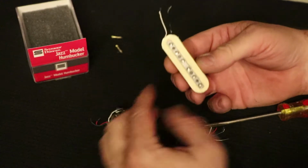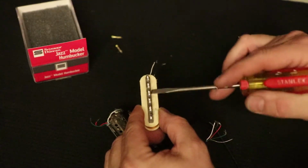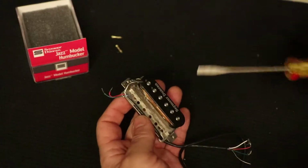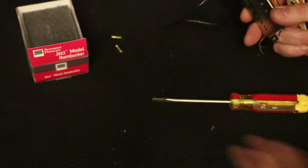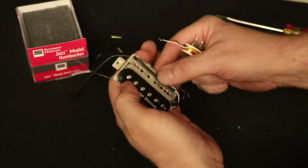Now, you'll notice that the screws are passing through a metal bar, and that's just like a magnetic conductor bar, basically. It doesn't have to be there, but it helps with the magnetics of the pickup. And here's the Alnico 5 magnet down here, and that's really all I'm going to talk about that. To know more about magnetics, you'll want to look at the long version. All right, I'm just going to set this aside.